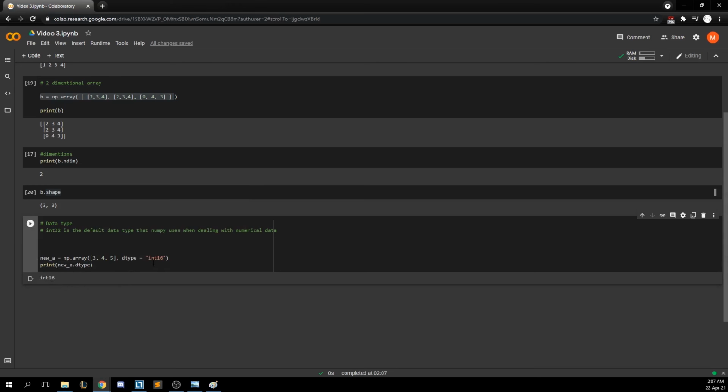Now we have specifically mentioned that the data type for this array is going to be a 16-bit integer.